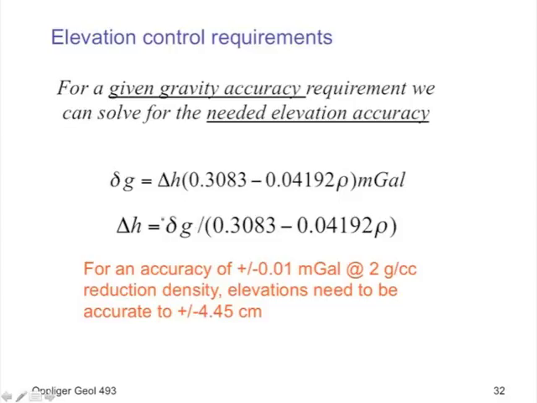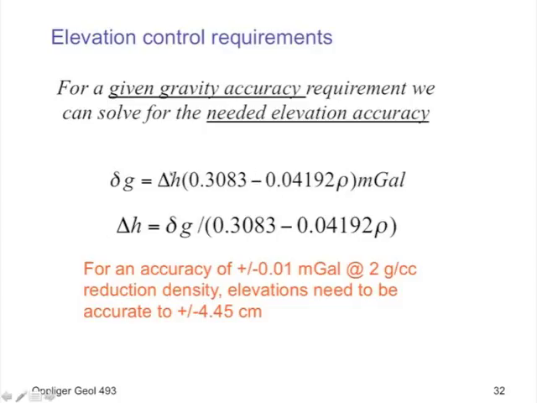We want to get a height above that, how accurately, okay? And if our specification is a delta G of 1% of a milligal, then we need elevations to an accuracy of plus or minus 4.5 centimeters. Okay, now that's a relative elevation accuracy. So if you have line of sight to all of your stations, and they're all within a couple kilometers, then a survey with an EDM theodolite will probably solve it to better accuracy than that. Is 4.5 centimeters of elevation accuracy available from a handheld GPS, like in your iPhone? Of course not.